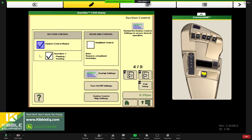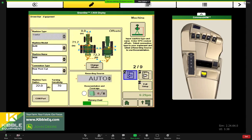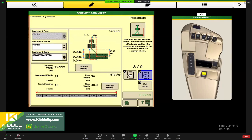Hey, and Margo, can I pause you for 1 second? We have a question in the feed. It's kind of backing up to where your work point is on the planter. So if you've got a split row planter with 2 ranks, where would you measure for the seed drop?